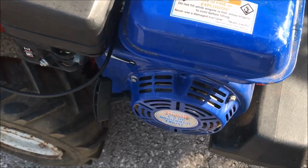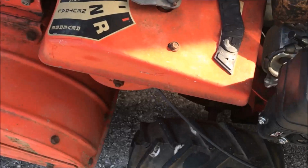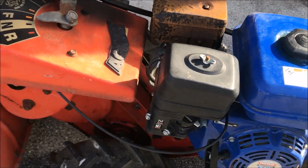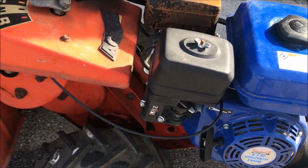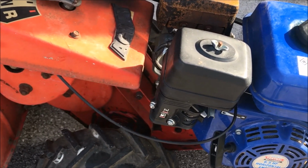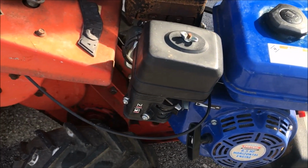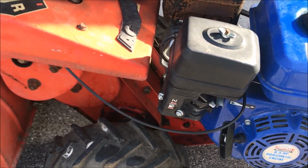Now this motor obviously did not come original with this tiller. This is an MTD tiller, rear tine tiller, belt drive. Really good tiller, brand new. These are like 700 bucks. So picked it up for free, and well, the spark plug was $2.66, and new belt for her was $15. So we'll see if for around $18 we're able to get this thing up and running.